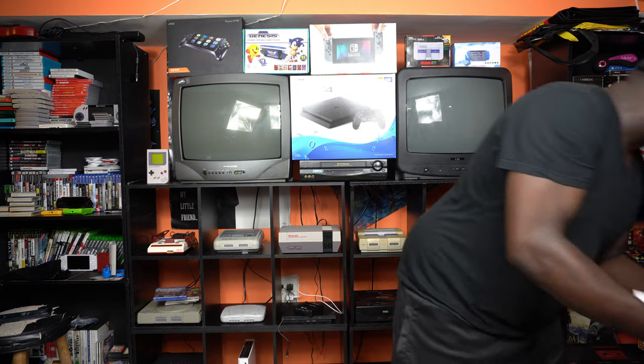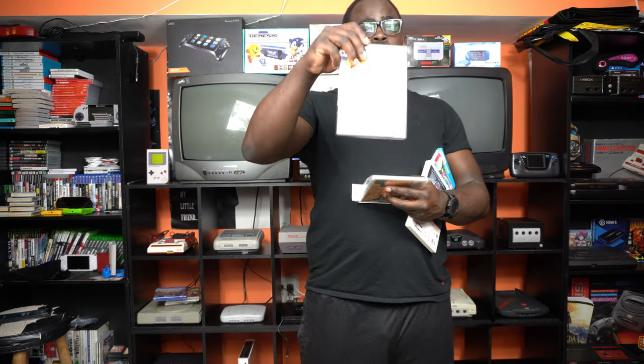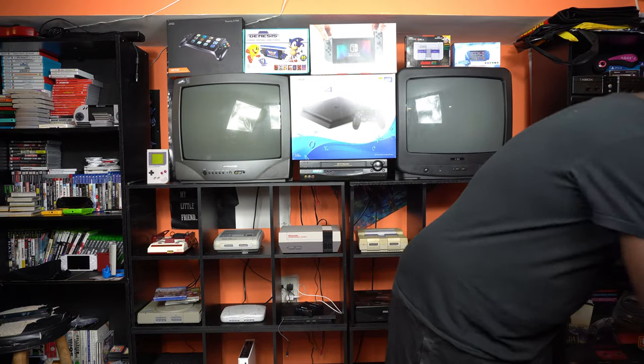I also picked up a couple of games from Pink Gorilla. For the Wii: Marvel Ultimate Alliance. New Super Mario Brothers U — this is my second copy because my first disc got corrupted. Pac-Man World 2 for the GameCube. And for the Dreamcast: Tomb Raider: The Last Revelation. You'll see a trend — I was focusing mostly on Dreamcast, GameCube, and original Xbox, things I was lacking. So let's get to the largest pickup: Seattle Retro Game Expo.